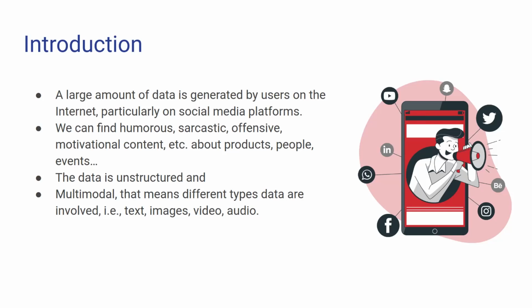As I said before, it is very important to know some characteristics of the people sharing this content, for example, where they are, if they are a man or a woman, their age, etc. But it is very challenging for many reasons. Maybe the main reason is that this kind of data is unstructured, which means it is not in a vector form, which is necessary for all machine learning algorithms.